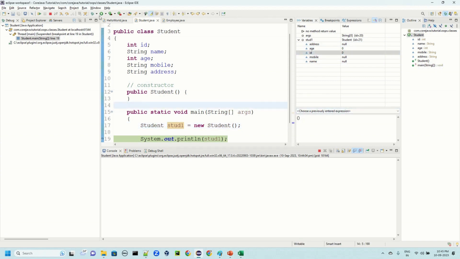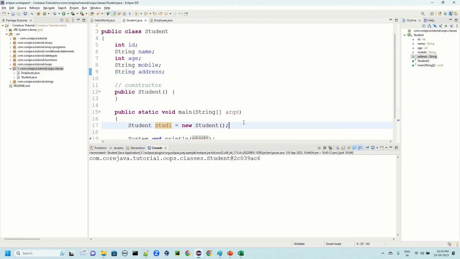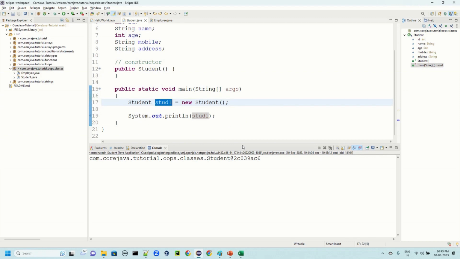Let's continue. You can see it is printing, but for every object Java will have something called a hash code, or its own class representation. To identify that class, there will be the address of a class.